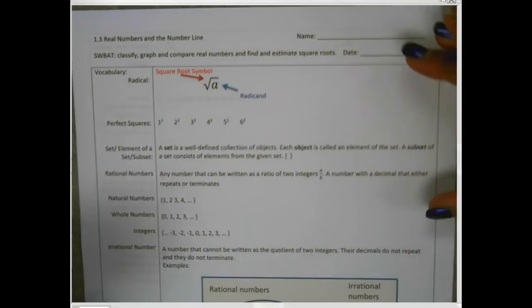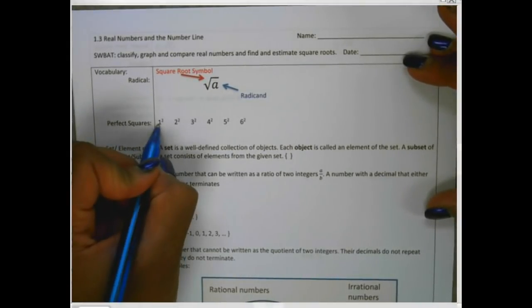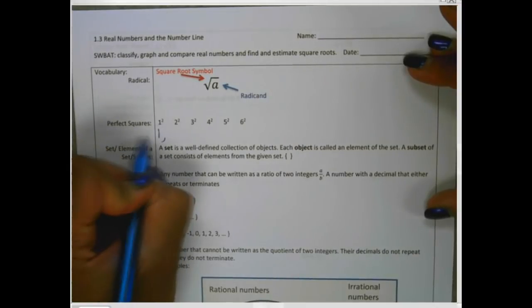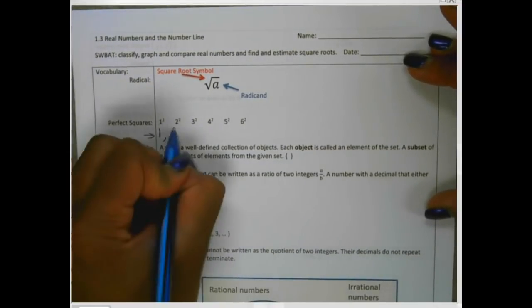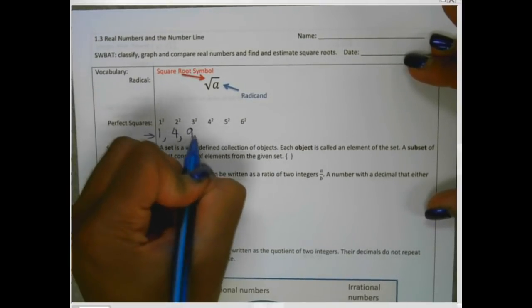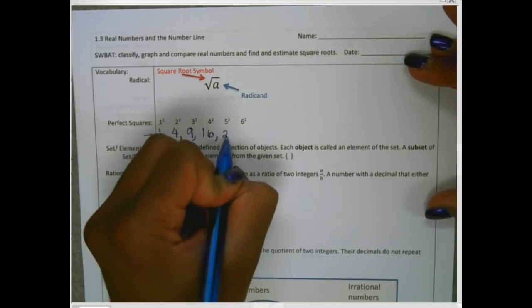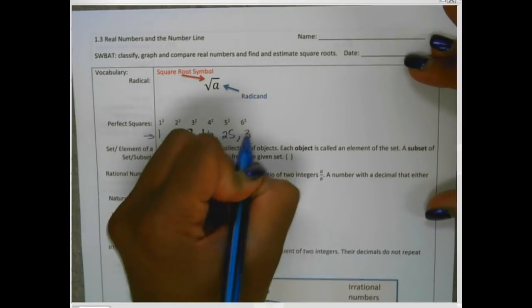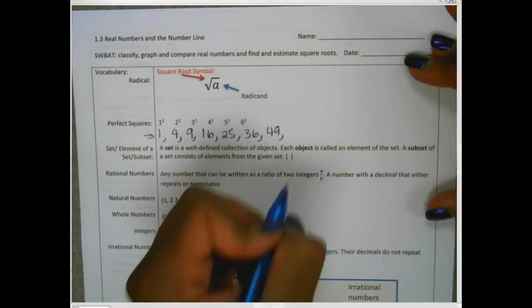Now, instead of just giving the list, I'm telling you where they came from. The first perfect square comes from 1 squared, 1. So the perfect square here is 1. The next perfect square comes from 2 squared, which is 4. The next perfect square is 9, because 3 squared is 9. 4 squared is 16. 5 squared, 25. This is how I generate my list of perfect squares.